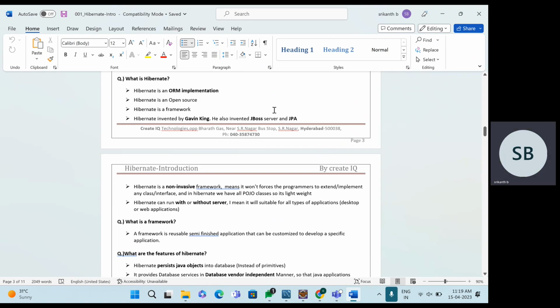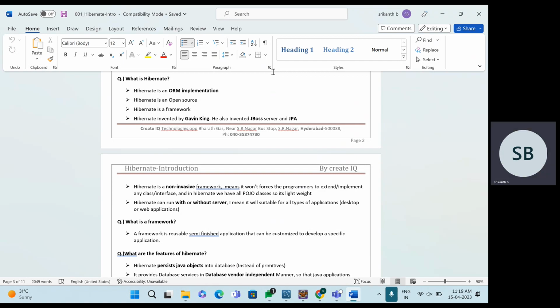How can we use these dialects to connect with a specific vendor database? If you want to work with MySQL, we should connect with the MySQL dialect. If you want to work with Oracle, you should add the Oracle dialect. PG admin dialect. Like that, we have a few dialects which are used to connect with a database.